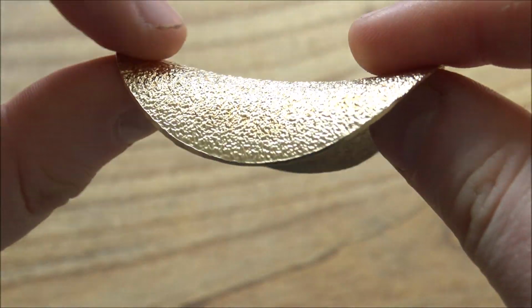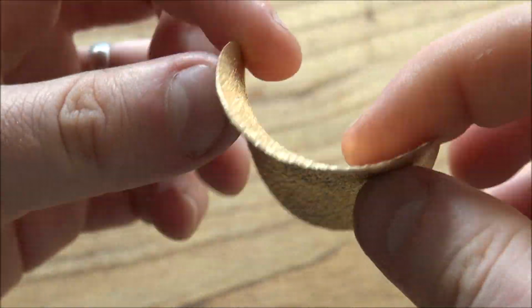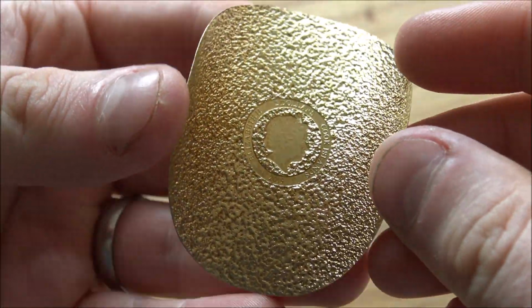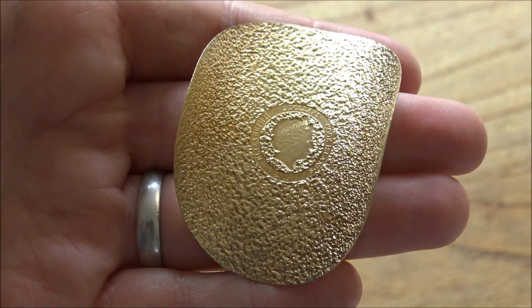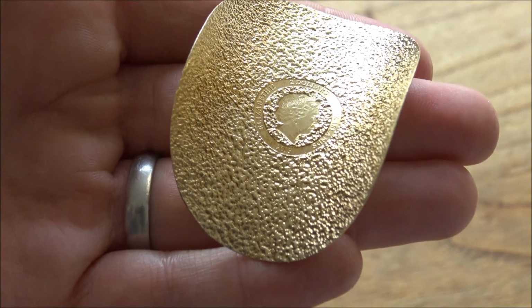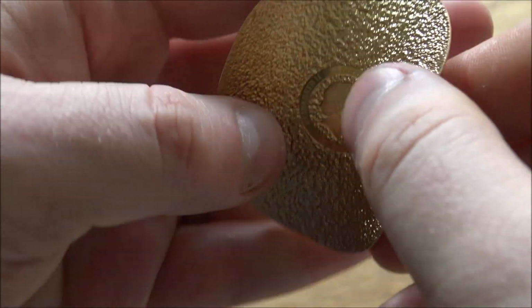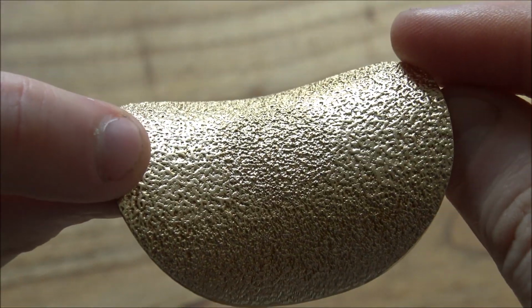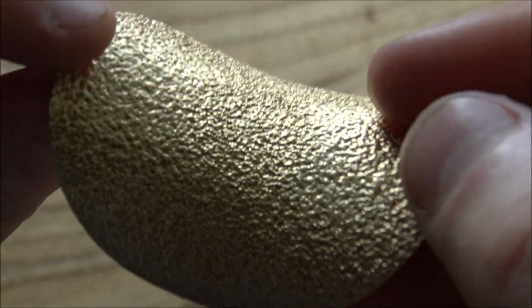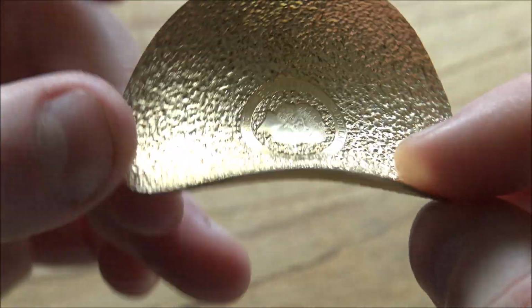Now, in terms of how it's made, I can only imagine that a circular disc of silver has been created, I guess it's circular because of the way that it's turned out, and then a kind of 3D hydraulic press die, like you'd get in a normal coin production, comes down and slams both sides at once, bending the silver disc into this shape and then yielding all of this pattern design onto the actual coin. So that's, I guess, how it's made.